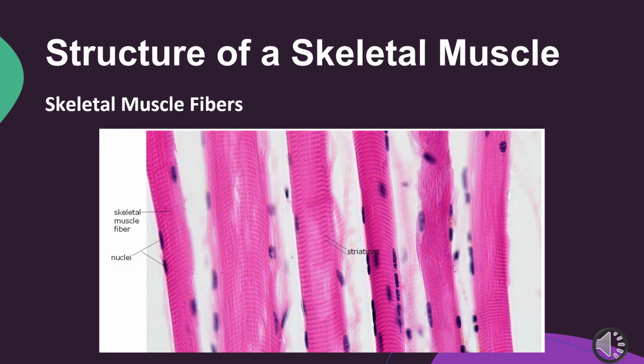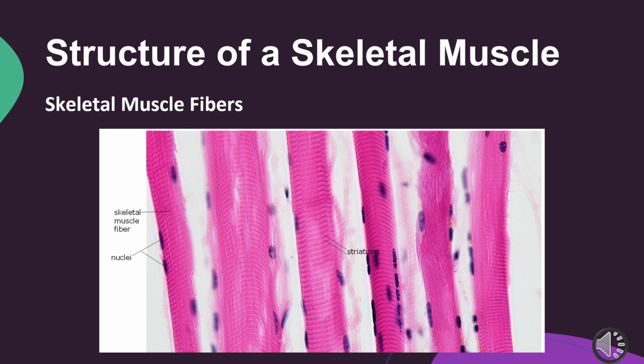Okay, here we have a microscopic view of actual skeletal muscle fibers, right? This image kind of brings to life everything that we've just talked about. So the long pink strands are the actual muscle fibers, and each one is a single giant cell. Notice that the dark purple spots lined up along the edges are the nuclei. So remember that skeletal muscle fibers are multinucleated, like I said in the last slide. Again, that just means that they have multiple nuclei to help manage their large volume and high activity level.